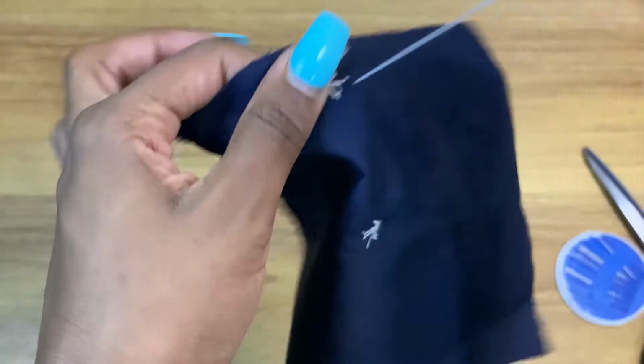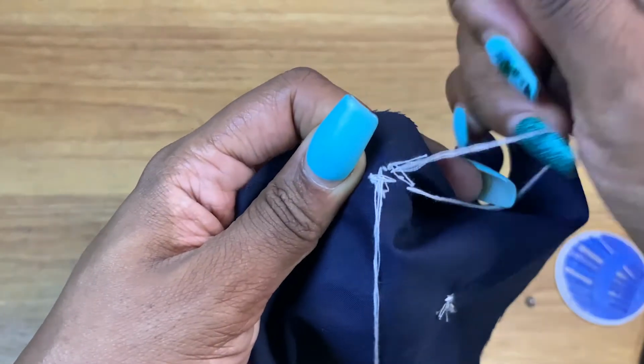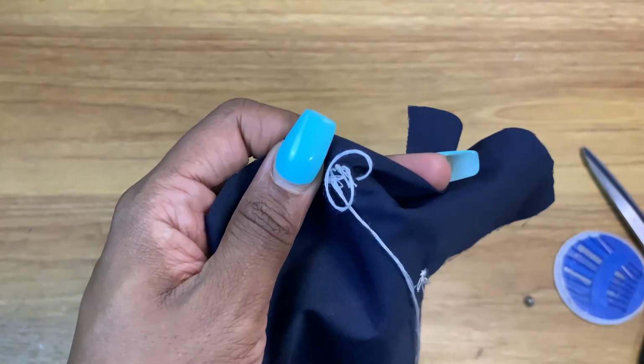Then you're going to repeat the knotting process that we did on the flat button. We're going to do this across the board for all buttons because it works.